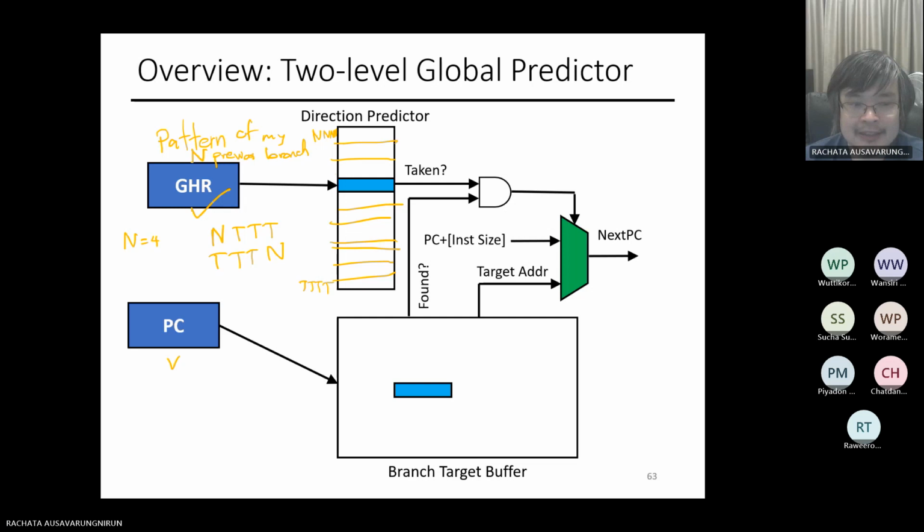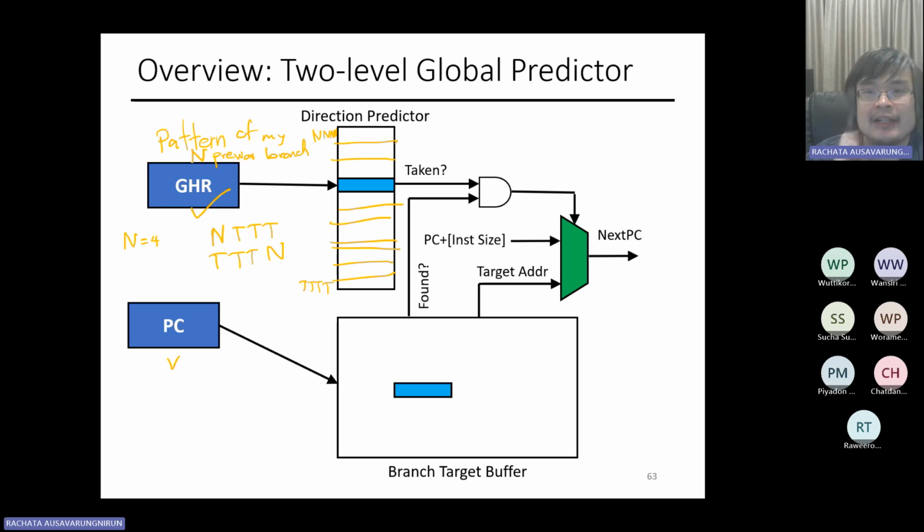All right. So it can be from n, n, n, n, n, n, n, t, n, n, t, n, n, n, t, t, n, t, n, n, n, t, n, t, n, t, t, n, n, t, t, t, all the way to t, t, t, t. Each row will contain each pattern.